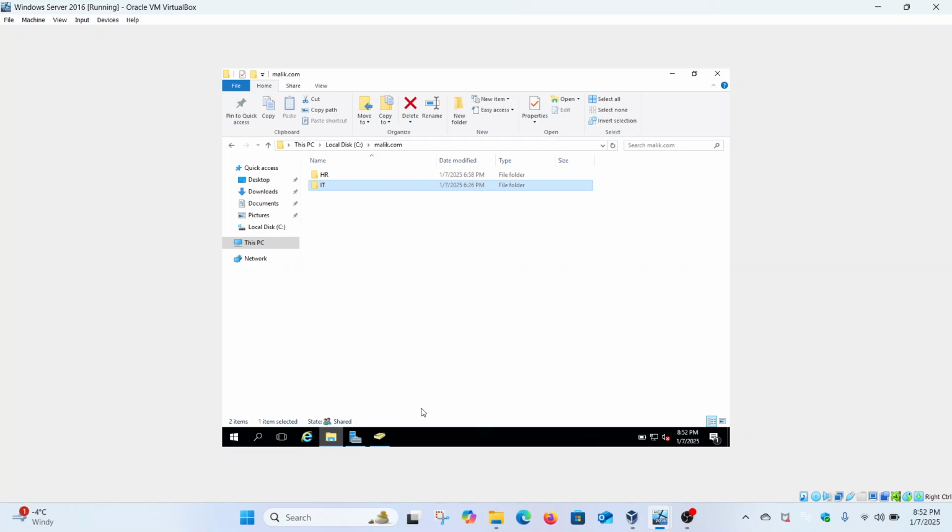So that's why when I log in as Brian Malik, he was not able to have access to the IT folder, and he was only seeing the HR folder. And I also showed you Brian Malik's effective access for both. Brian Malik got a green check mark for HR, and didn't get a green check mark, only a cross sign, for the IT folder.